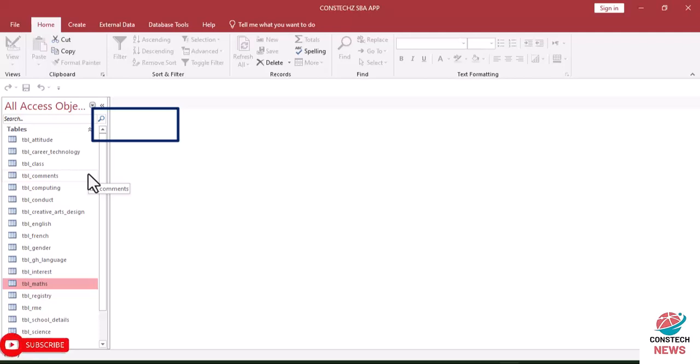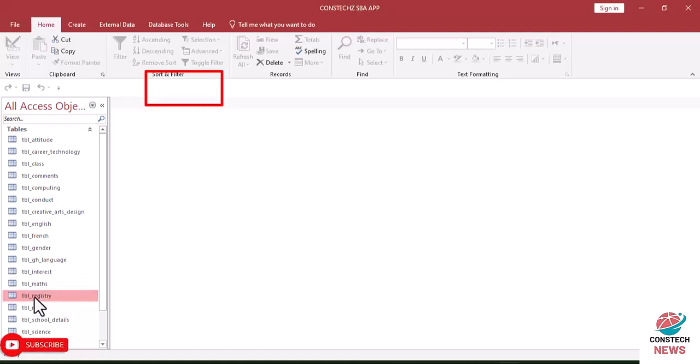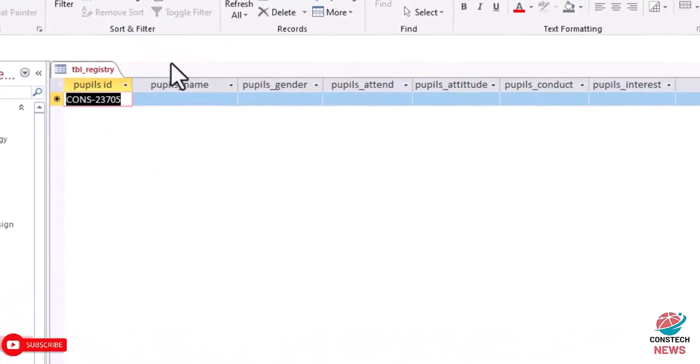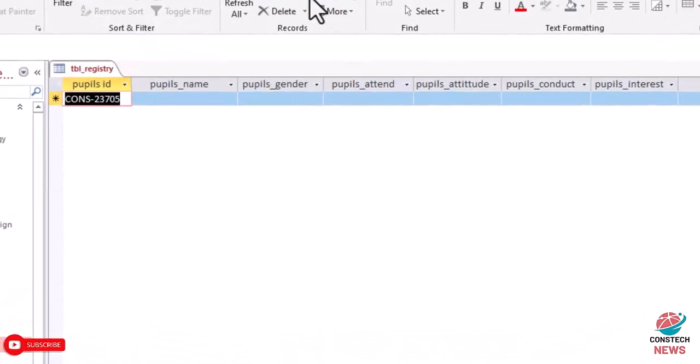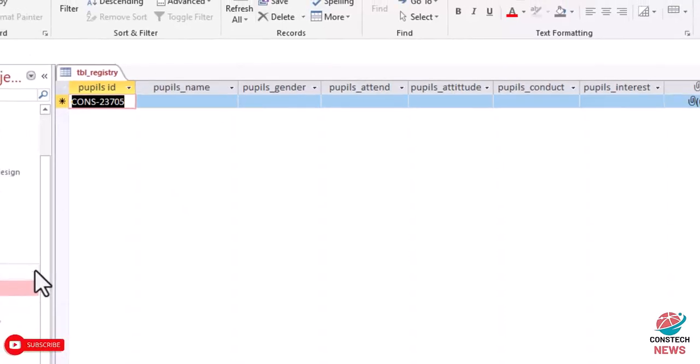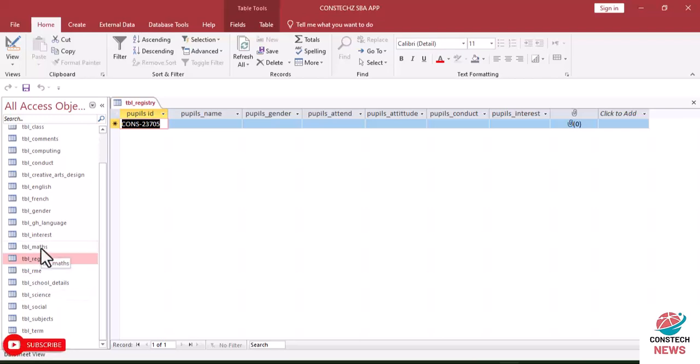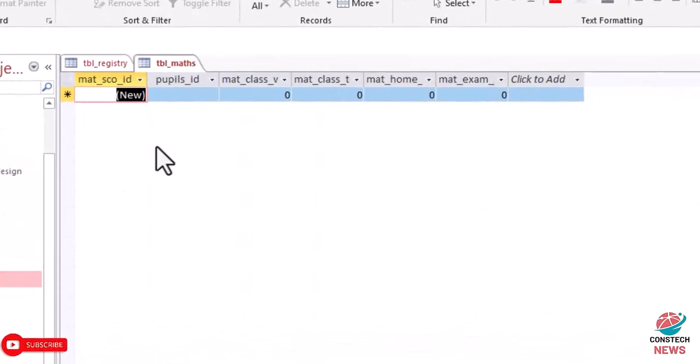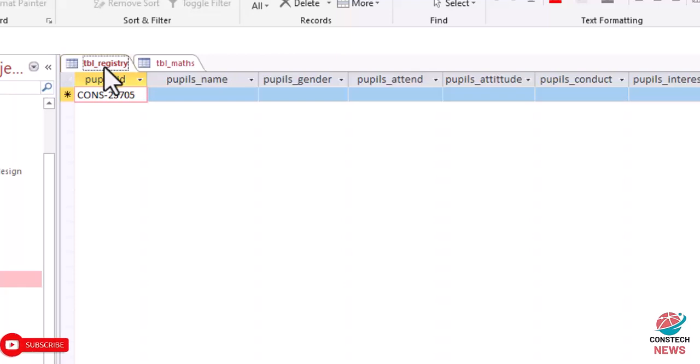Now before we do that, let's compare the registry table. This is the registry table. And then let's copy one of the subject tables, let's say maths. Now if you look at this registry table, it contains the people's ID.